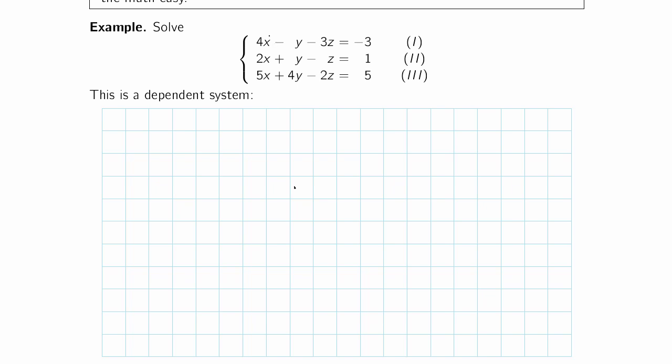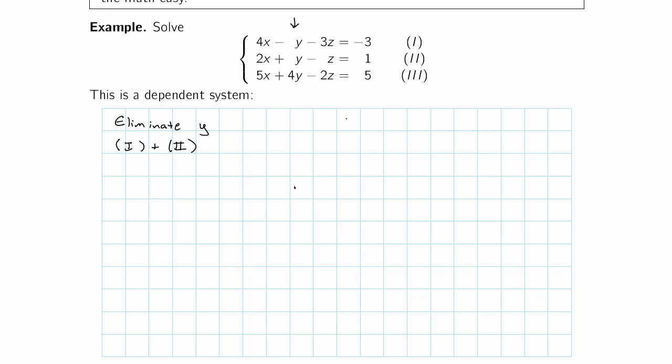So let's see. Looking at these equations, it looks like y is going to be by far the easiest to eliminate. In fact, if I decide to eliminate y, I can eliminate it first by just adding together equations 1 and 2 without multiplying by anything, because I see that these y's have opposite coefficients out of the box.